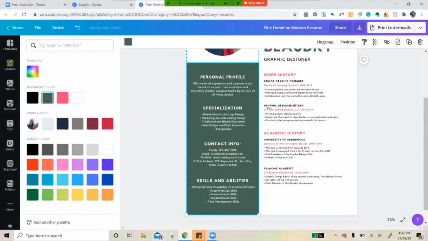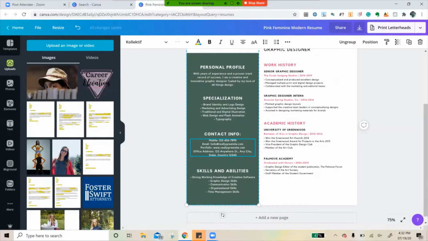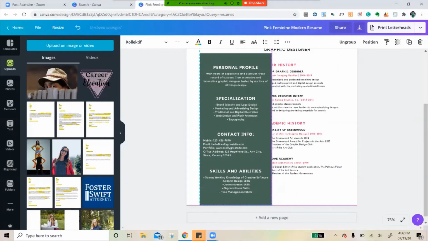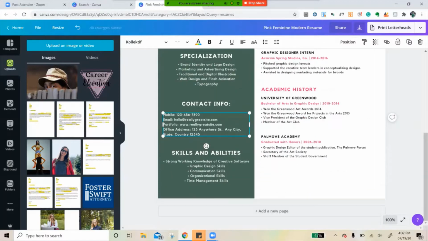And I think that this doesn't look super great being in the center. So I'm going to go up at the top and I'm just going to click my alignment and make it go to the left. Now, if I click and move it, it moves the whole thing. So I don't want that to happen. Instead, I'm just going to go up at the right and click ungroup. And that makes everything separate. So now I can move it left to right and I can change it. And let me zoom back in a little bit more and this is what I like to do.